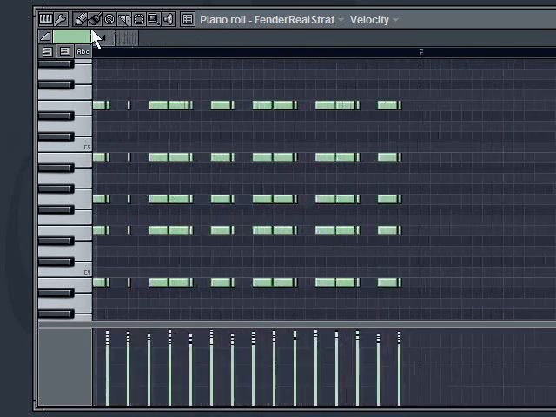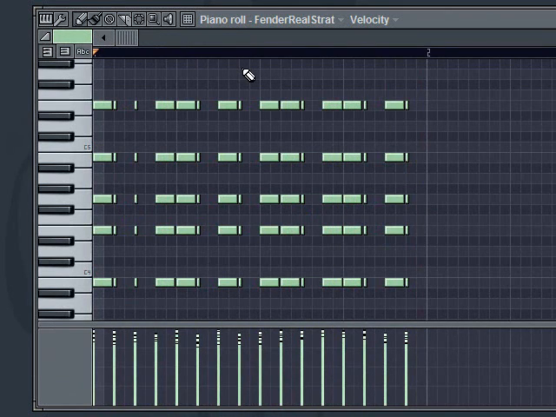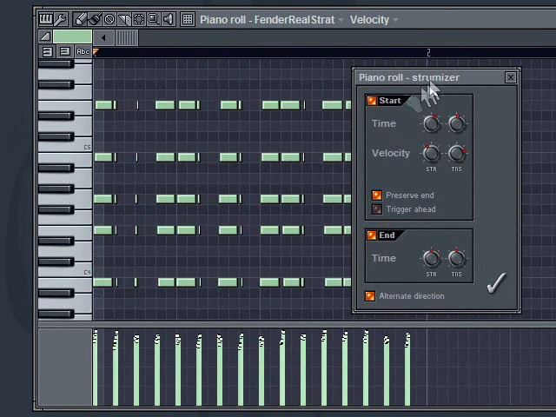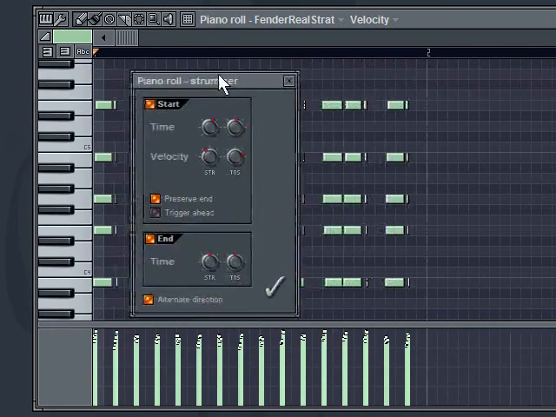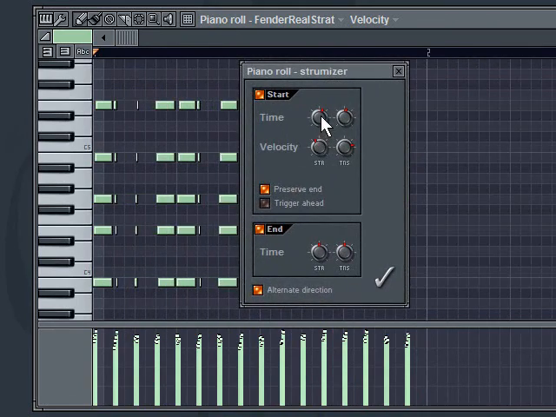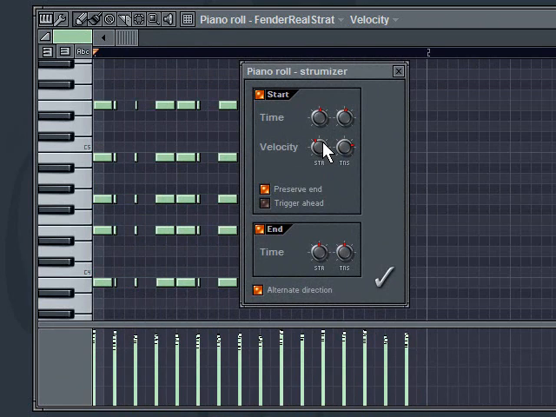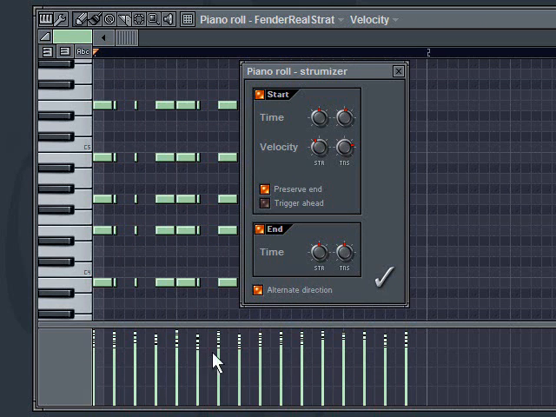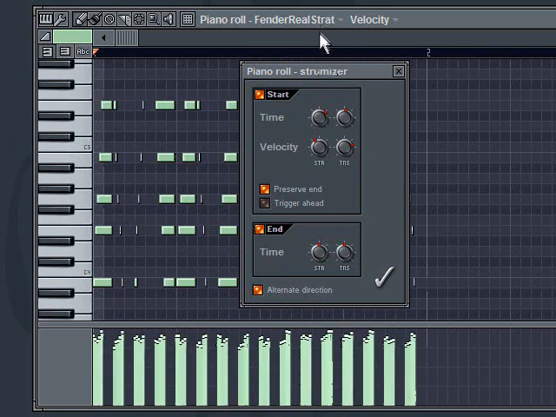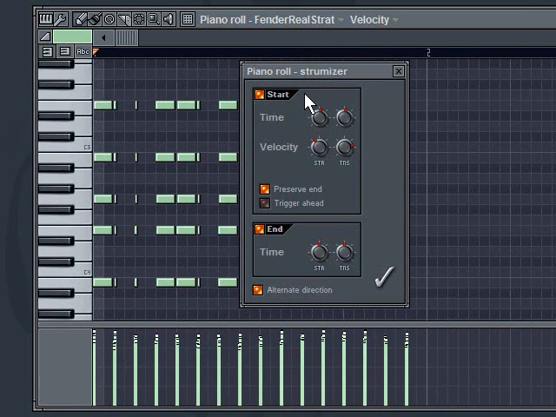Now let's go back to our pattern, and here we are. Now I'm going to hit Alt S to bring up the Strum tool again, and it's done some offsetting already. And then what I'm going to do is, here on this offset knob on the time, when it's reset, it's here, and if you look down here you can see these notes are all lined up, and as I slide it over, you'll see the notes are sliding over as well. But what I'm going to do is actually slide it over just slightly. On my display, which is off the screen where it would tell me the value of this knob, it's still at 0, 0, 0, 0.